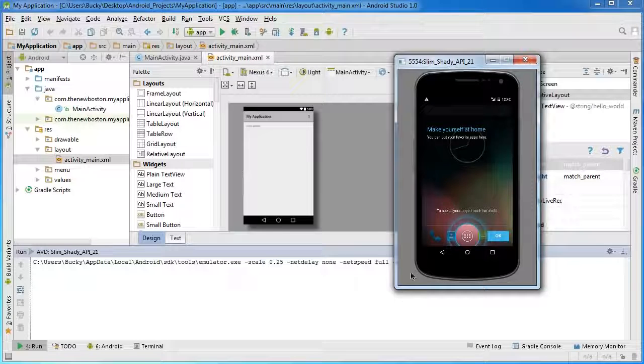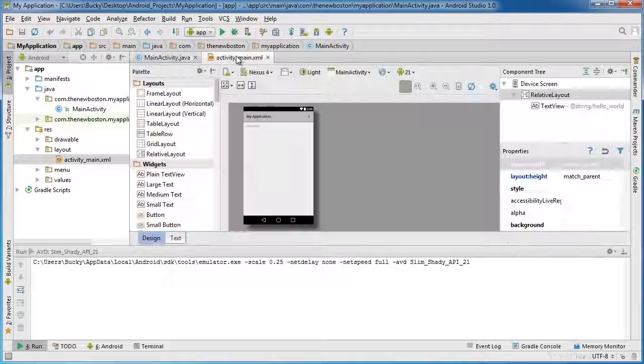There's your emulator. Again, this one was just a demonstration. I'm going to delete it because I already have that sweet one, Bucky's phone, that I'm going to use for the tutorials. But if you ever want to make your own custom emulators, your AVDs, or edit them, delete them, now you know how. So now that we know how to make those, we can finally move on to the good stuff. It's going to be awesome. So I'll see you guys in the next tutorial.